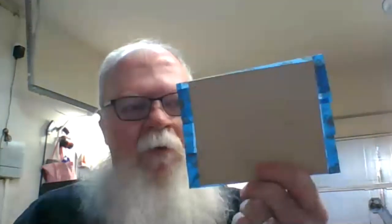So what I was going to show you is how I do things a lot. I've got a piece of leather here, and I'm going to do a little stamping. And the reason I put the blue tape on it is that if I don't, it's going to curl up like this.